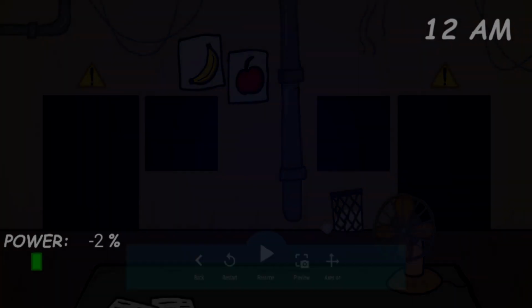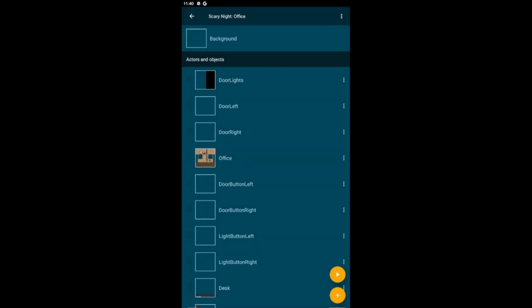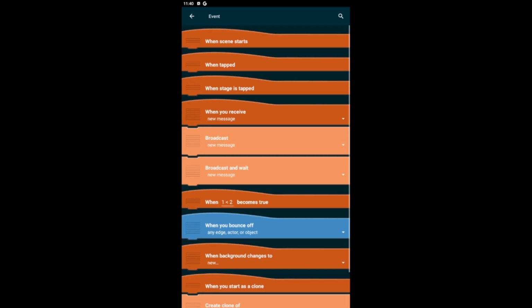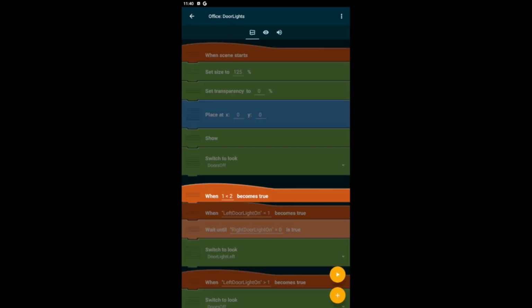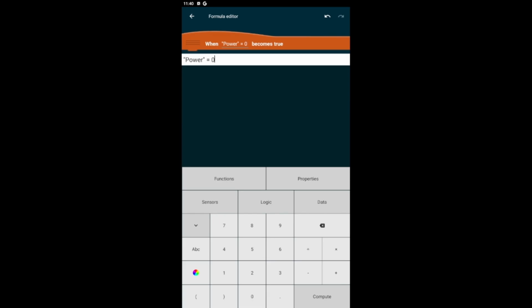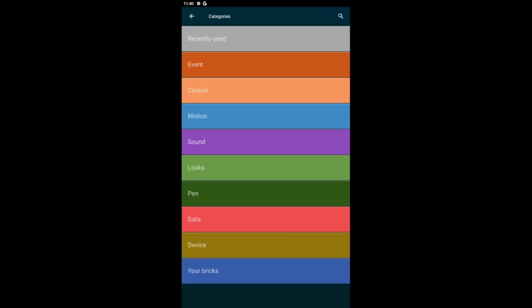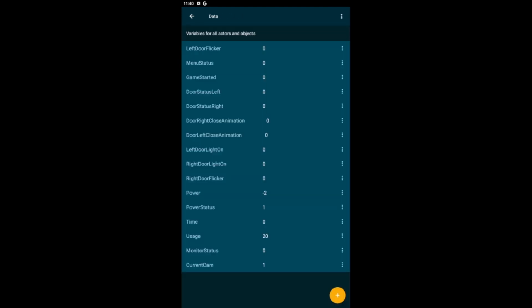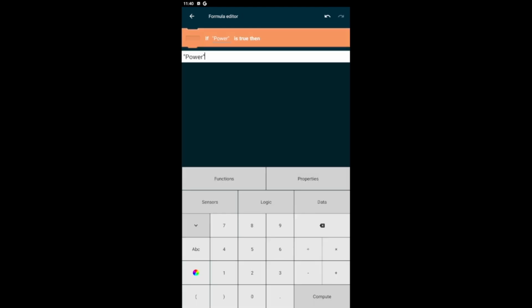Now we gotta do the same thing with the lights. When power equals 0, wait, no, not if power equals 0.